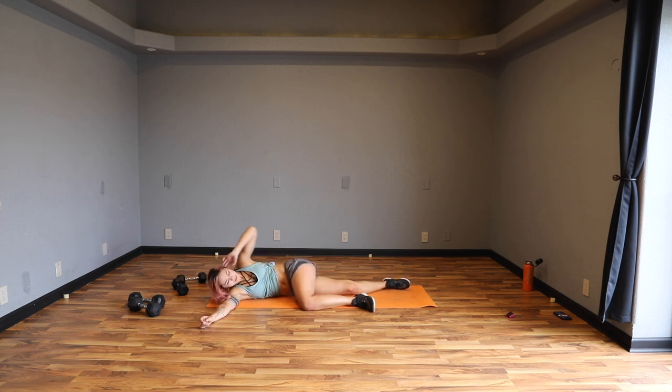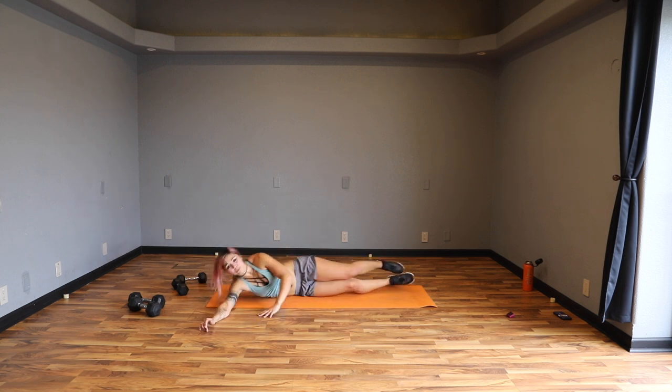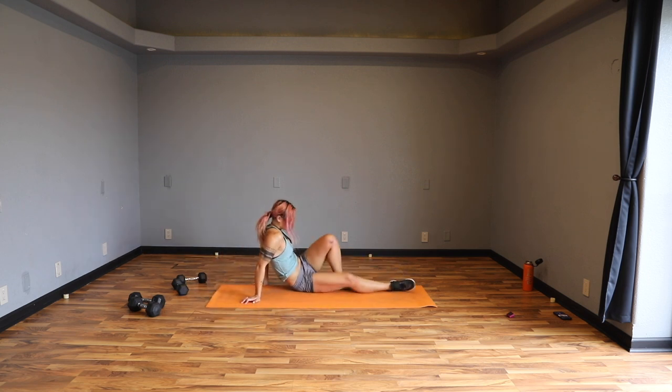Exhale up, inhale down. Hop. And oh yeah, that oblique at the top really feels it. I love it. Okay, 1, 2, 3 crunches.